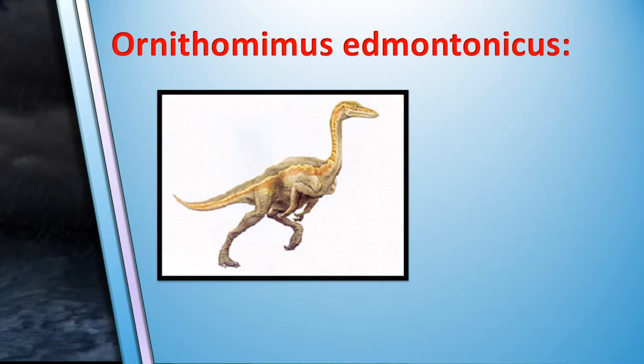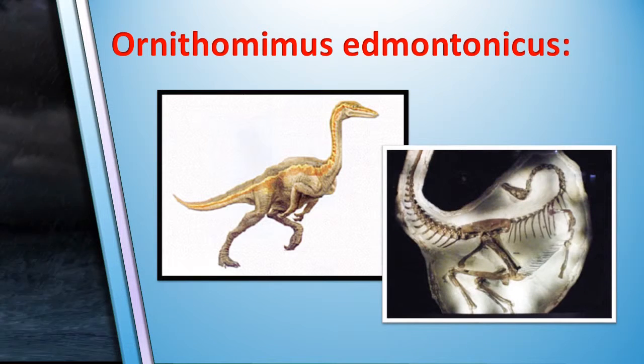Here, in these two images, we can see what this theropod dinosaur might have looked like when it was alive. And then we can see what its fossil looked like when it was found. Clearly, that position was not a normal posture for the Ornithomimus, and most paleontologists would now agree that the death pose of this dinosaur fossil tells us something important about how it died and came into contact with sediment-laden water, which is required to form a fossil like this.